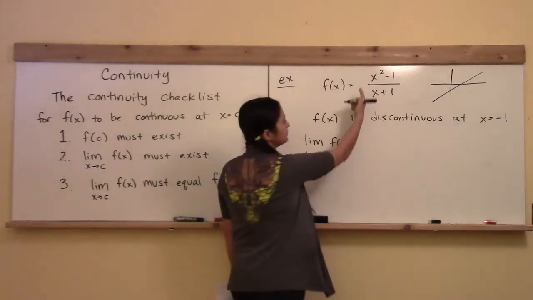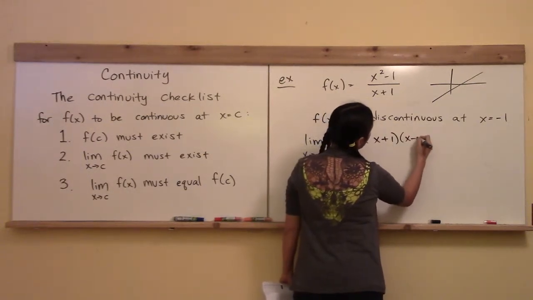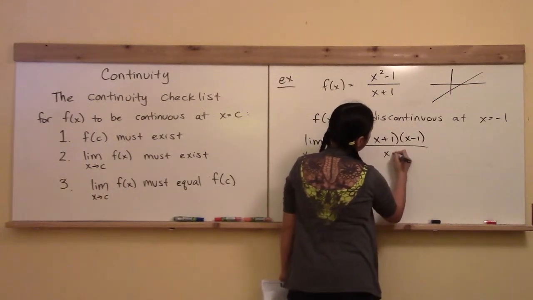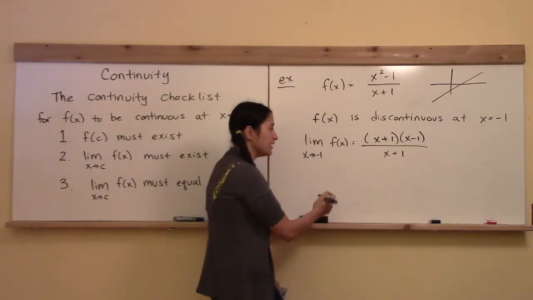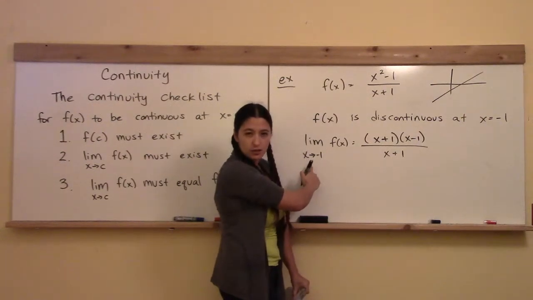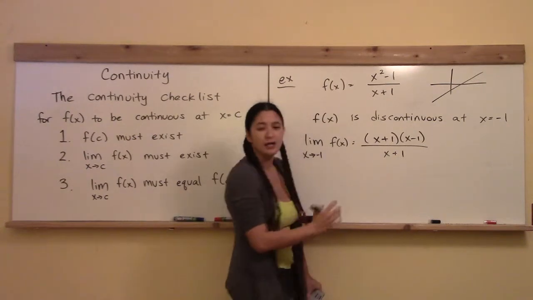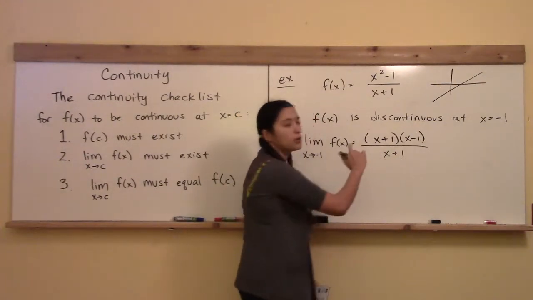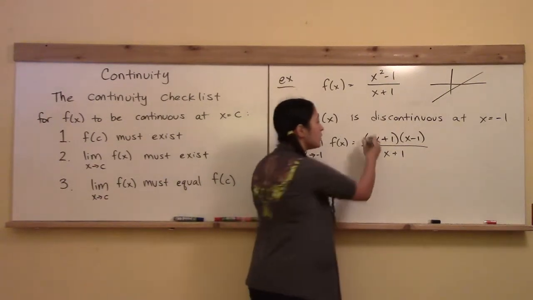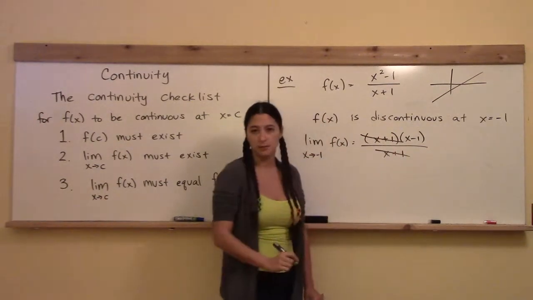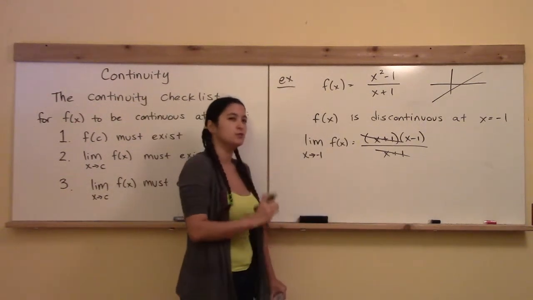Hopefully you see this familiar difference of two squares. It factors out like this on the top, and then we've got this on the bottom. When we're taking this limit, remember, x is very, very close to -1, but it's not equal to -1. So because it's not equal to -1, it's not a 0 on the bottom or on the top. And as long as things are not 0, it's cool to cancel them out. The reason I can cancel them out is because x is not strictly equal to the point -1.